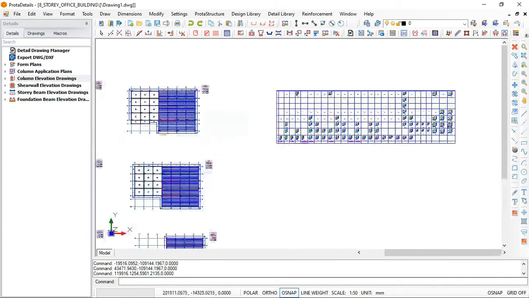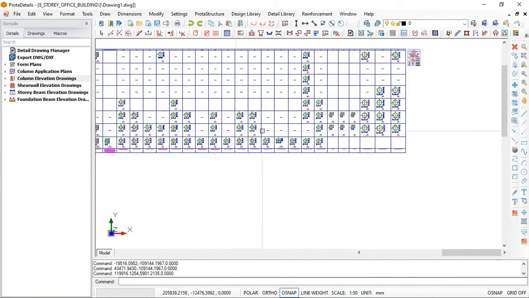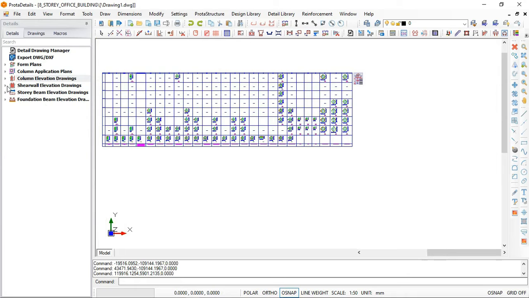Since we have already brought out our column schedule, as you can see it here, we will now move on to the next stage, which is the shear wall. Also here on shear wall too, I don't like to detail my shear wall. I'll also show you how to detail shear wall using the Stonebridge company structural detailing template.